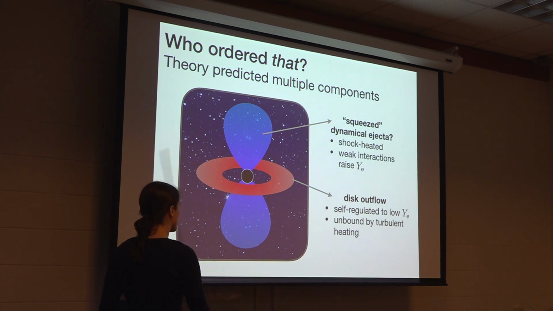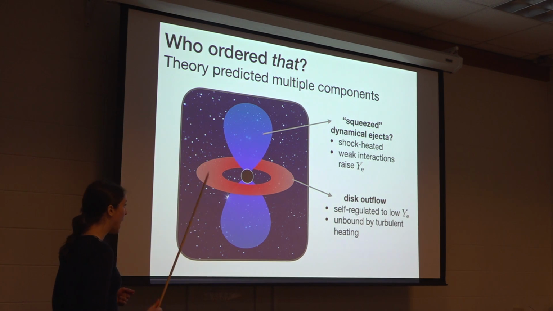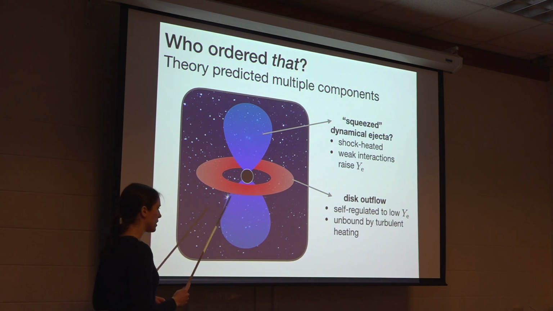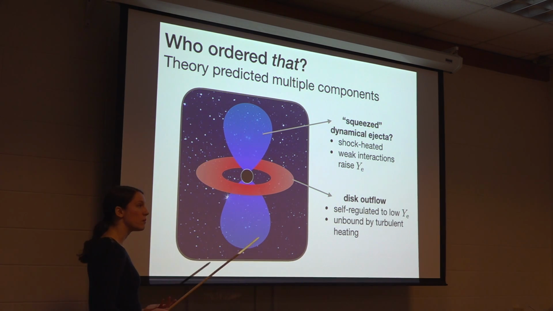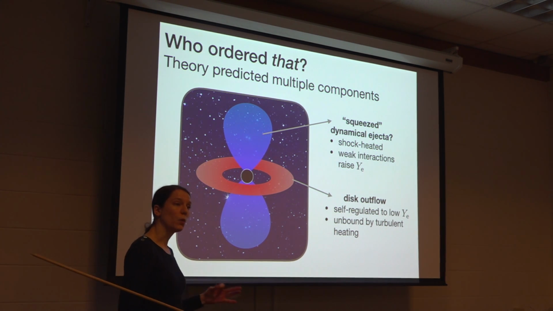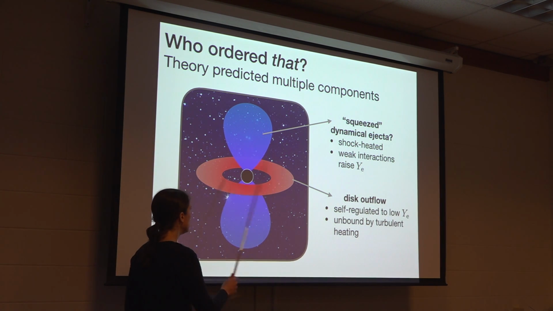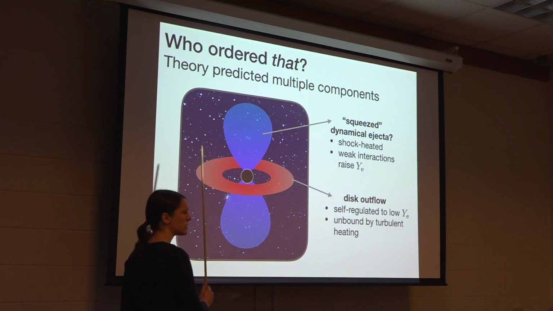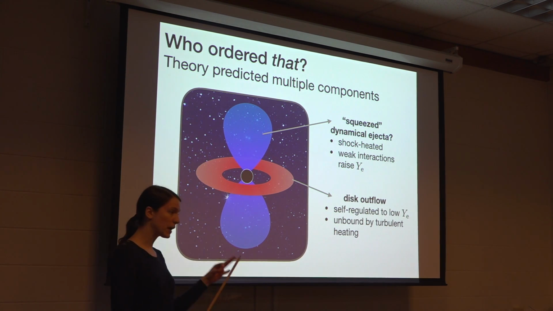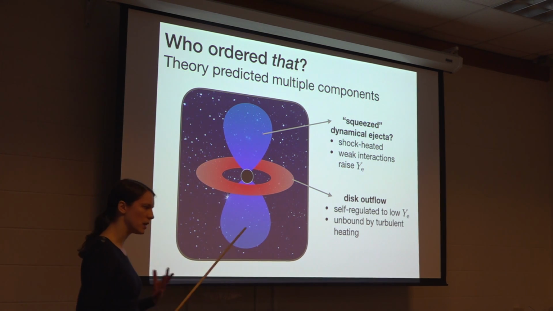But I think something that we can be a little more certain about is the origin of the red component. In this model, it's due to the outflow from an accretion disk that was formed in the aftermath of the merger. This fits with the low YE required because we know from some new simulations that accretion disks can self-regulate and maintain a very low YE, and therefore successfully have a robust r-process that burns through the third peak. And this is also consistent with the low velocities that we infer from the spectrum of the red component, just because the escape velocities from these accretion disks tend to be about 0.1 c.